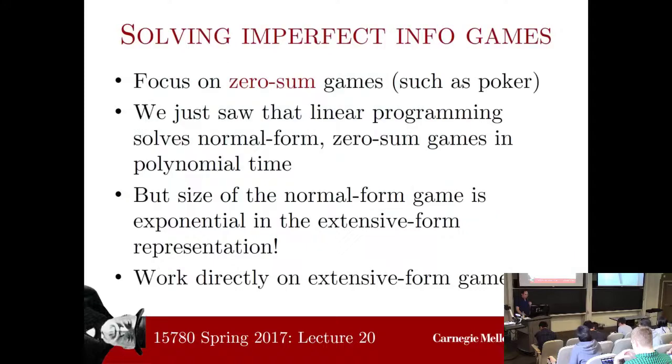Okay, so what I want to do is talk a bit about Matthew's question of how we would actually solve these games from an algorithmic viewpoint. I'm going to focus on zero-sum games, so now we're connecting the two parts of the lecture. The first part was pretty short, but we have a zero-sum extensive form game of imperfect information. And we said, okay, for zero-sum games we can solve them with linear programming, but only via the normal form game, and this normal form game is very large. So I want to give you a more practical method for doing this, or at least the idea of this more practical method. We won't be able to do the details, but just to give you the idea.